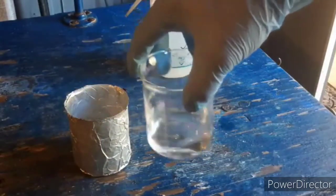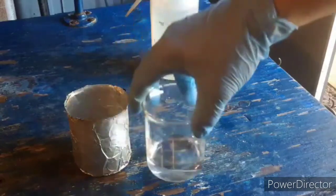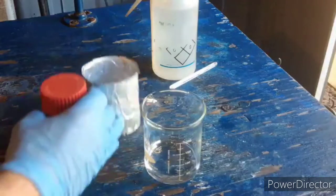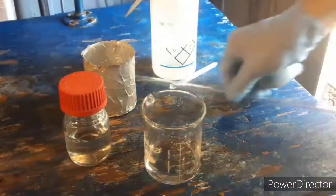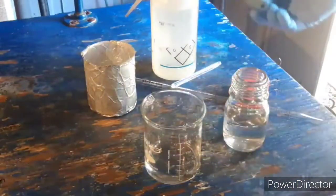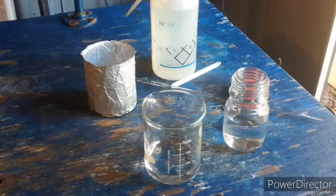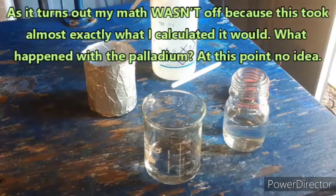We're going to dissolve this in water, precipitate out our silver cyanide, then make our product. I didn't realize it wasn't recording — all I did was put some water in here; this stuff dissolves incredibly easily in water. Now it's time for cyanide and a volumetric pipette. According to my calculation we need about 3.6 mL of the cyanide solution. From my work with palladium I know my math tends to be off somewhere, so I expect this to be not quite enough — but that's okay, we just need some of it.